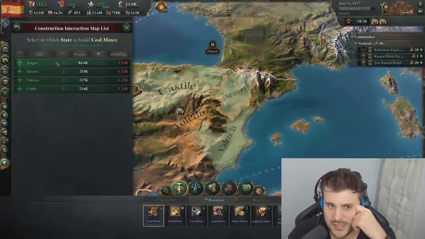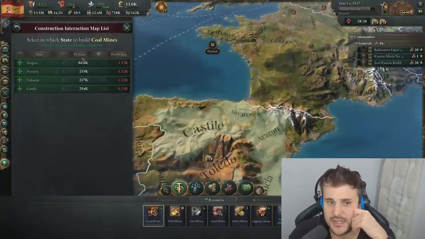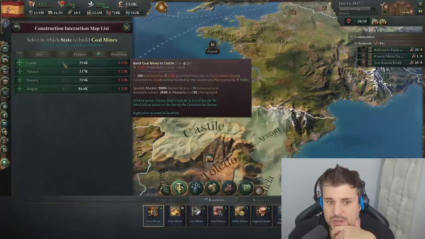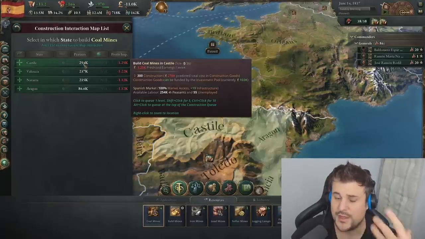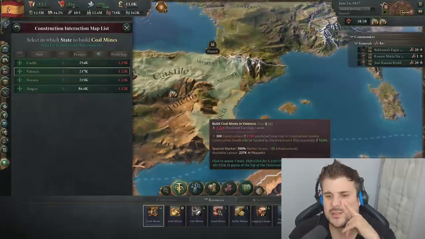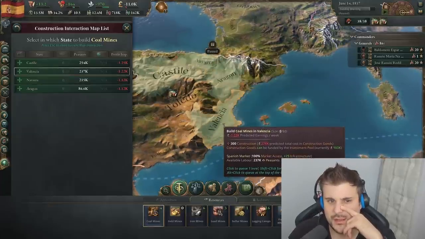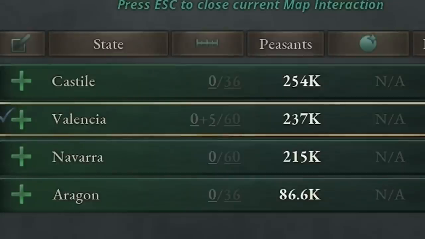See the capacity here. So 36 in Aragon. We can right click on them. Navarra, Valencia, Castile. And also be aware of the amount of peasants in this region too, because peasants are unemployed and therefore the people who will work in these coal mines. It's also going to be a better idea if we go for a coastline. So we've got Valencia or Aragon. I think I'm going to go with Aragon. And we'll just drop 10 of these down here.